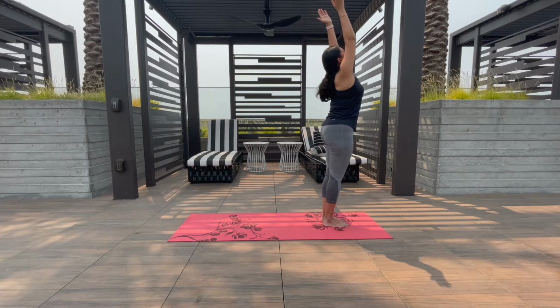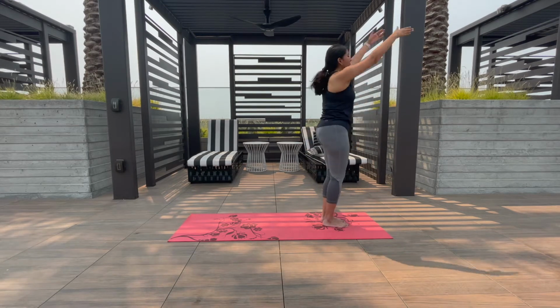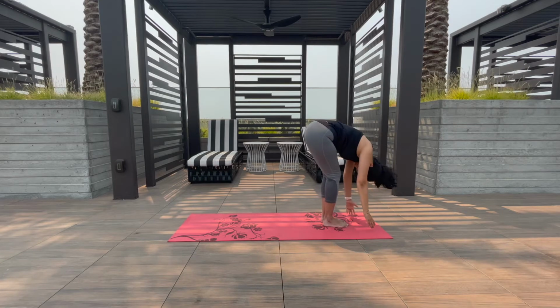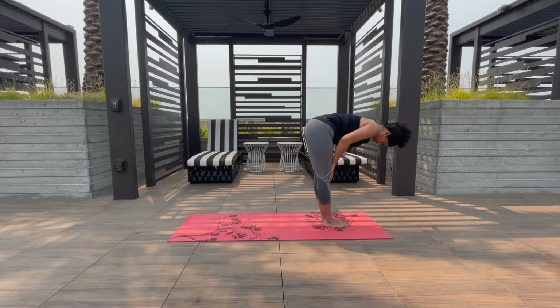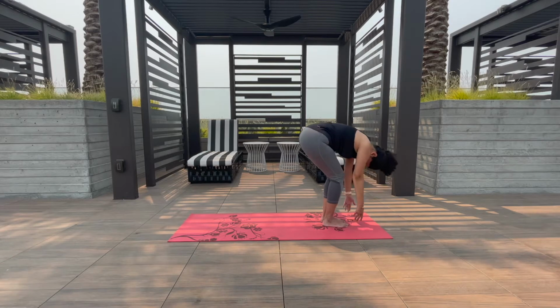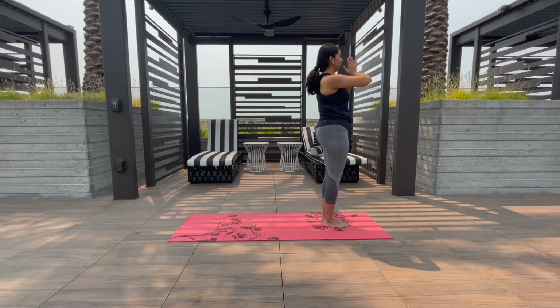Raise your arms, inhale and exhale, hands at heart. Inhale and raise your arms again. And exhale, coming back to Uttanasana. Lift halfway and stay here for a moment. Come back to mountain pose and hands at heart. Inhale and exhale.